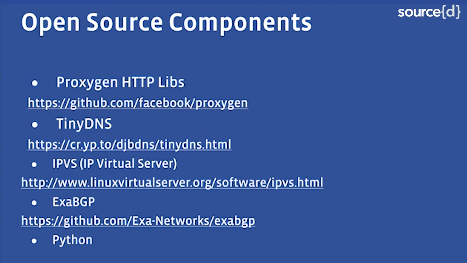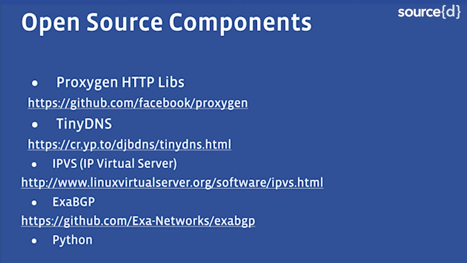It's absolutely amazing. It does all of our layer 7 load balancing everywhere, and various other bits and pieces as well. It's really, really great. TinyDNS runs all of our DNS infrastructure, and it's worth looking up. IPVS is the IP virtual server. This is the kernel module that Shiv, our layer 4 load balancer, wraps. Shiv is kind of a thin wrapper. It does some health checking and talks to our service management stuff. But IPVS does all of the heavy lifting. It's open source. You can go check it out and download it yourself.